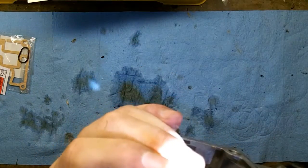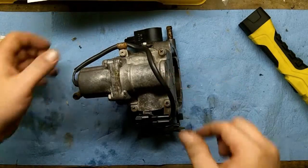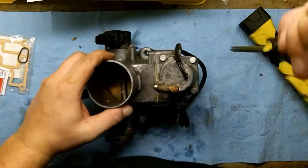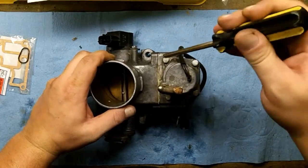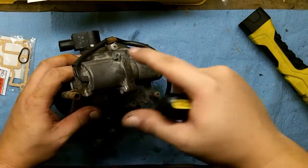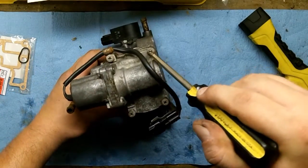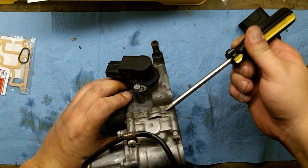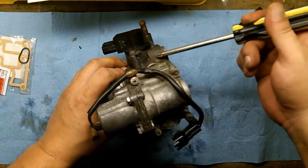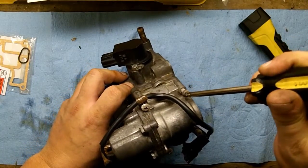What we're really interested in here is getting at the IAC. You can just leave the wire on — that doesn't matter. Get out your screwdriver and pray to god you don't strip these threads. These four bolts right here — you can cut the heads off if you want to take the IAC plunger apart; they're not threaded on that half of the bracket. However, these ones are threaded all the way down, so if you strip the screw head you're done — you'd have to buy an entire new throttle body and IAC.